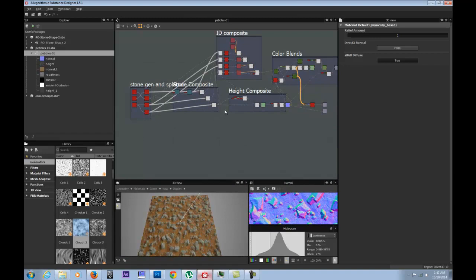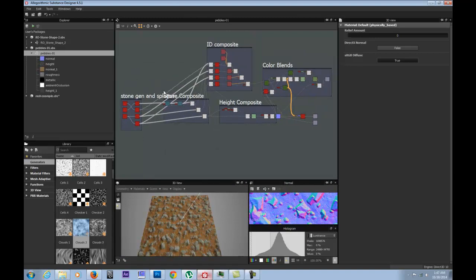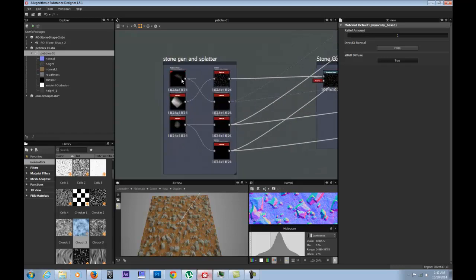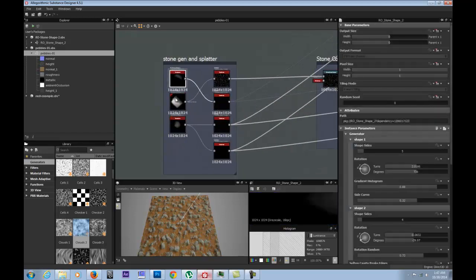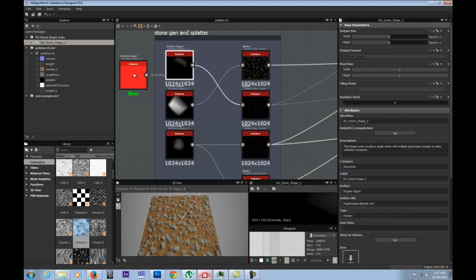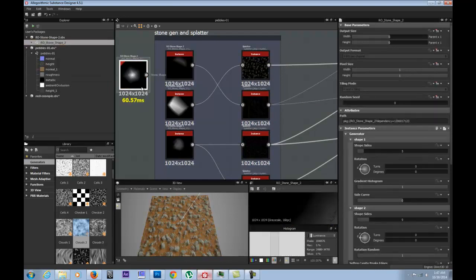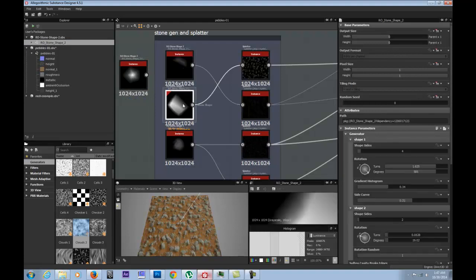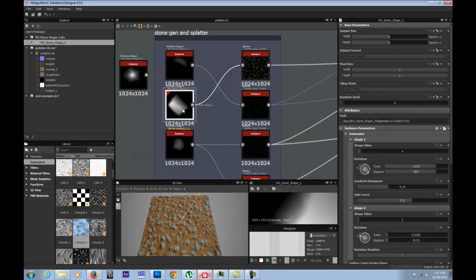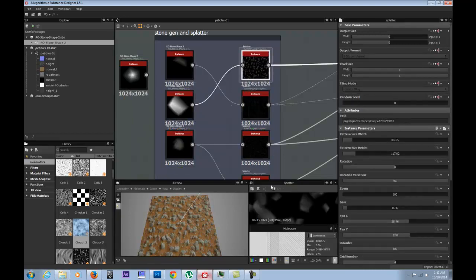So I won't go through this material just yet of how it's constructed, but I'll give just a quick glance. Basically what I do is I bring in my shapes. There's the base shape, and all of these are exactly the same as this guy. It's just been edited differently, and then I run them through splatter.